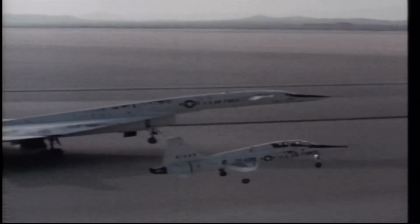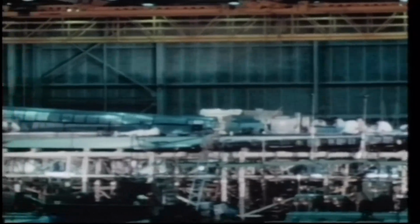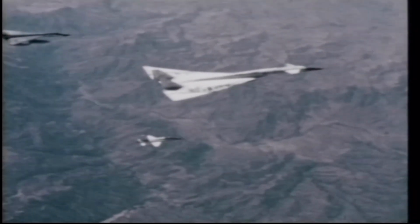As the tests continued for Prototype 1, the building of Prototype 2 began. Already some changes to the original were being made. The most apparent was a 5-degree increase in the dihedral of the wing to improve stability. As the second plane was being built, Prototype 1 continued its tests. In this supersonic test, the aircraft's body flex caused the paint to flake. Unlike a series of later hydraulic problems, this was not life-threatening.